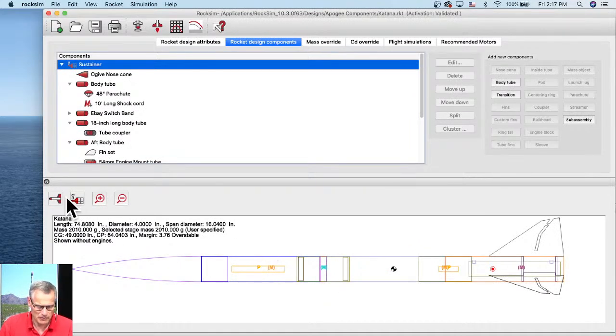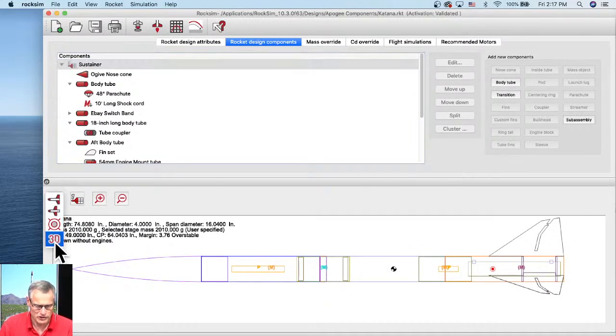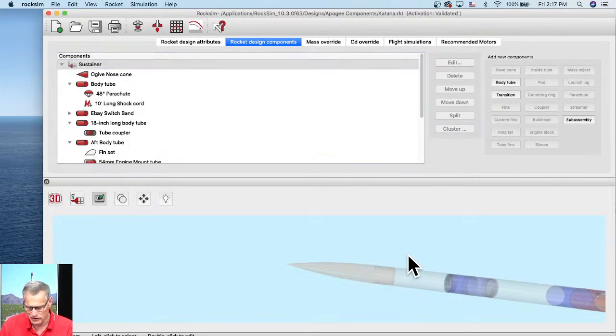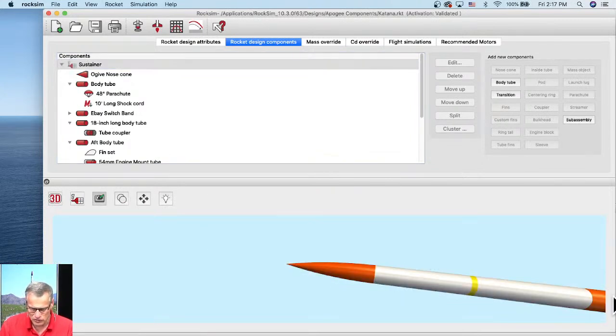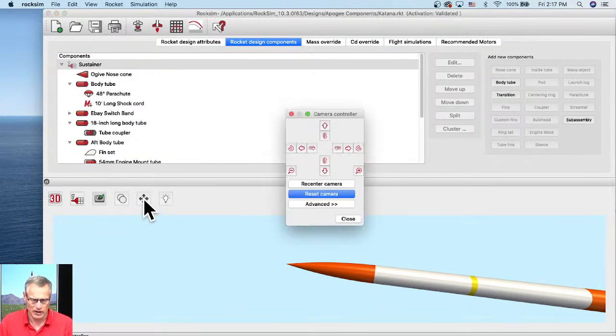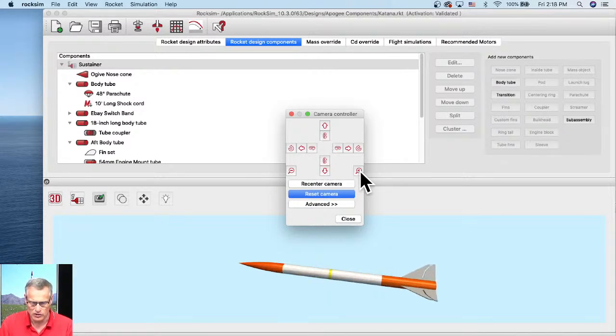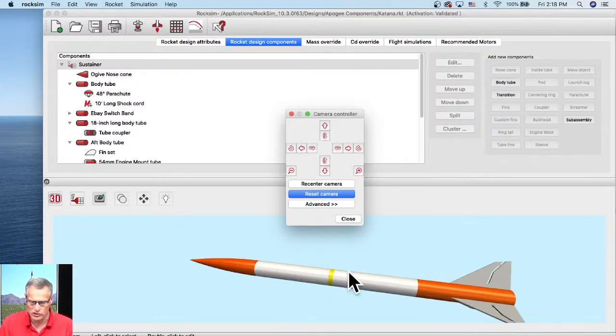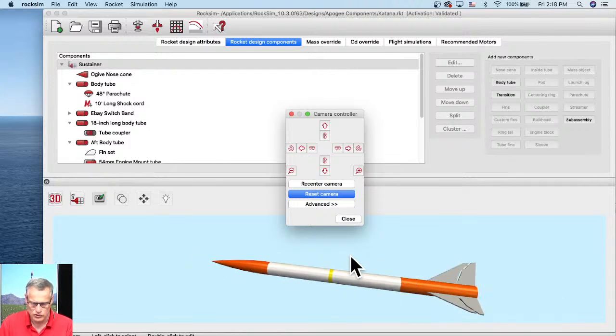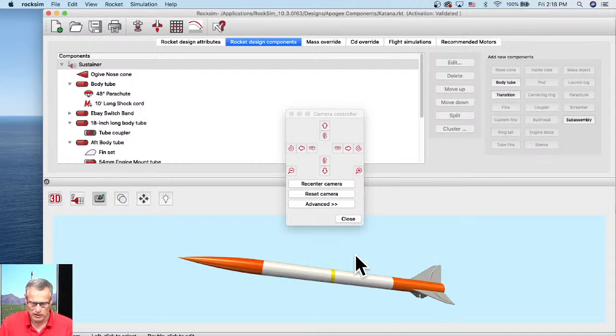So let's get a view of this. Here it is in 3D. Let me recenter it. To recenter it, go to this button right here, the camera controller. Click on that, and then just say recenter camera. And so it recenters the rocket right here. And then you can zoom in if you want. Use this camera controller, or you can use your mouse. Use the scroll wheel to zoom in and out, and then you can rotate it by clicking and dragging.